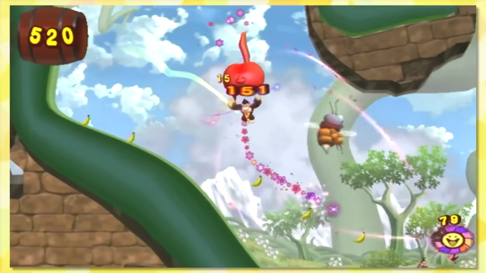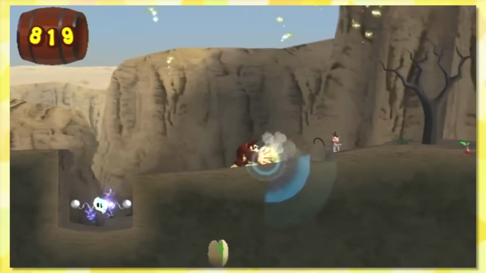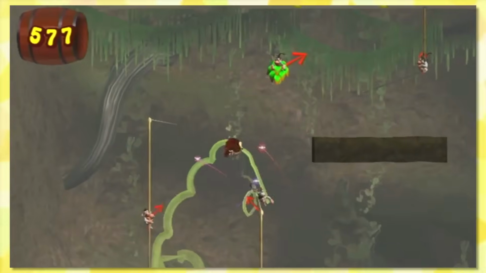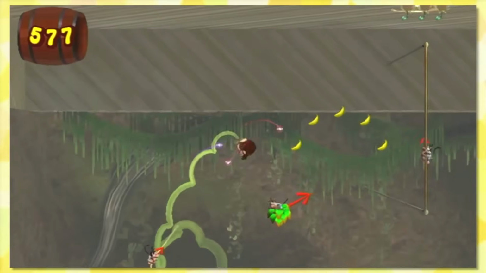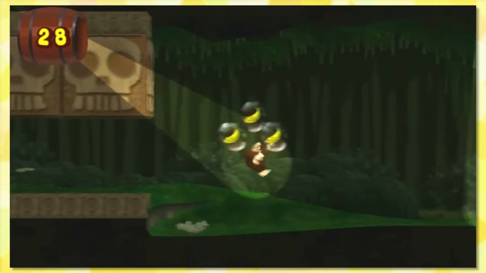But that's not the only gameplay change. The sound wave attack that you do by shaking the remote is no longer a radius. It's now directional, which means you have to aim more accurately when stunning enemies with it. And I am completely on board with this change simply because it's much easier to move around the levels. It makes sense.